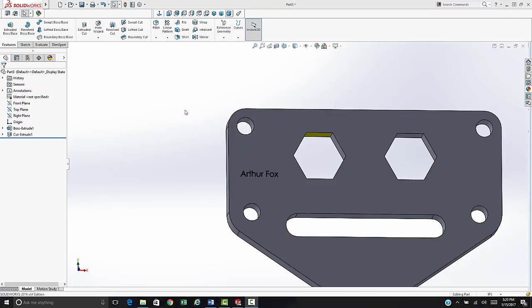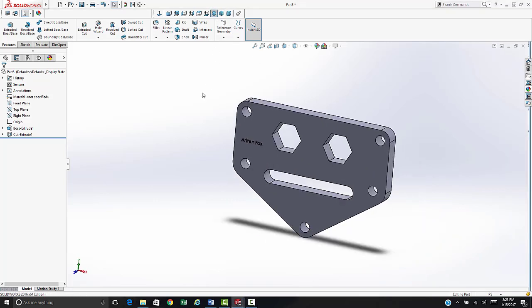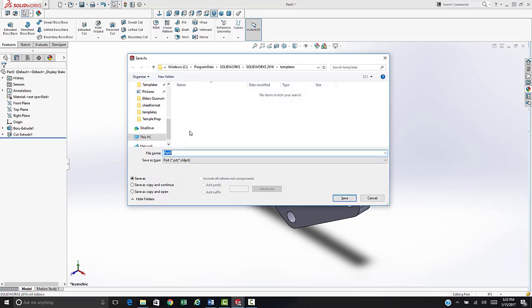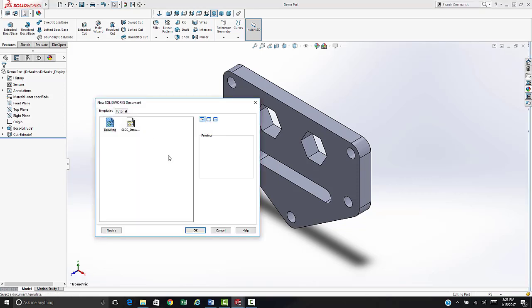Okay, now that we have this modeled, let's show how the properties that we put into our model template are reflected in the drawing. So we'll save the model, and I'm just going to call it a demo part with an A. Hey, I got an A on it. Okay, and then we are going to push this button right here, which transfers, and I'm hoping you have this button on your setup in SolidWorks. This takes this part and puts it into a drawing.